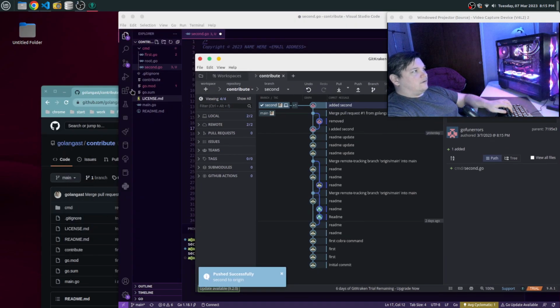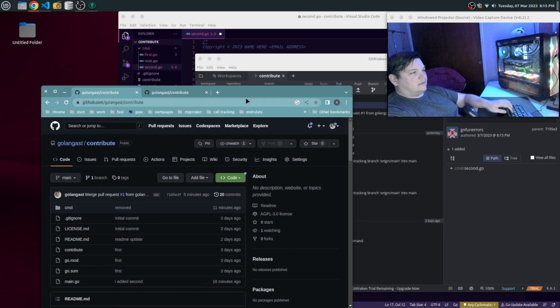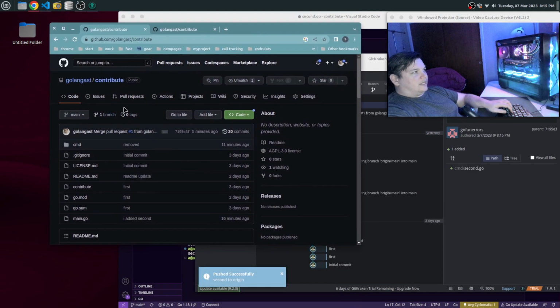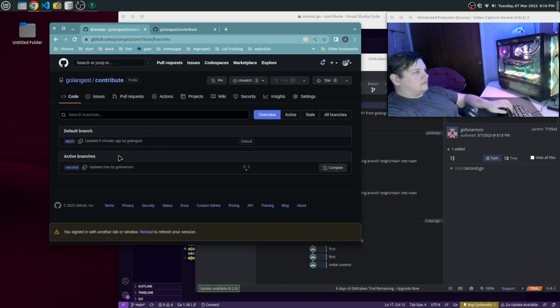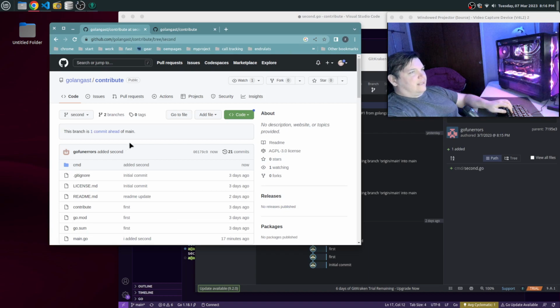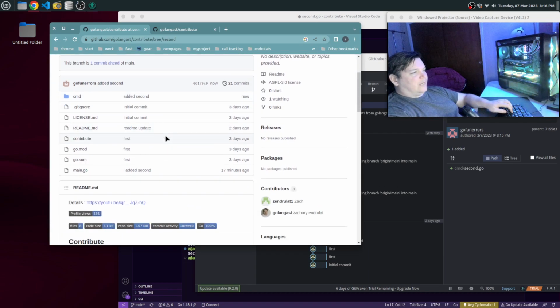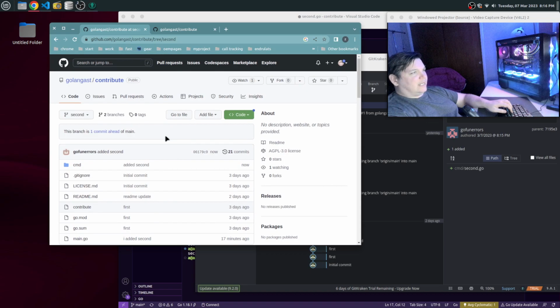And that will hopefully make a new branch, second, right here. And then I can kind of view it and see what was changed, sorta.